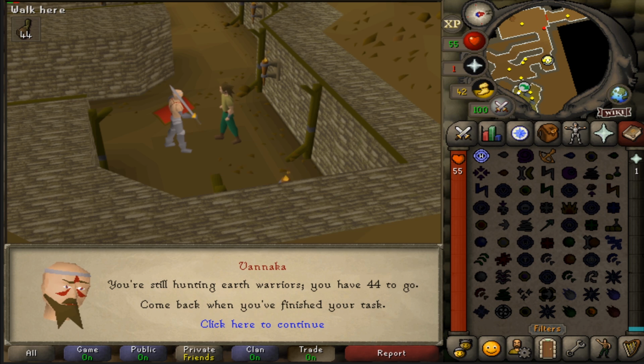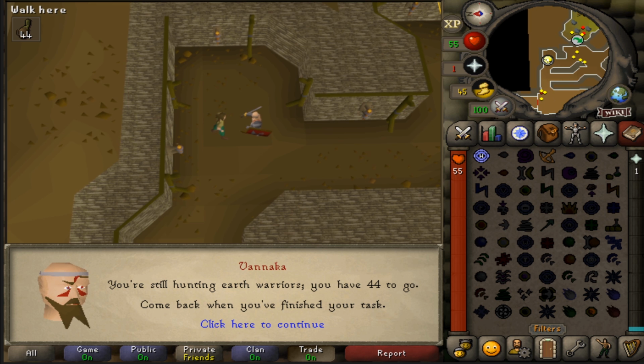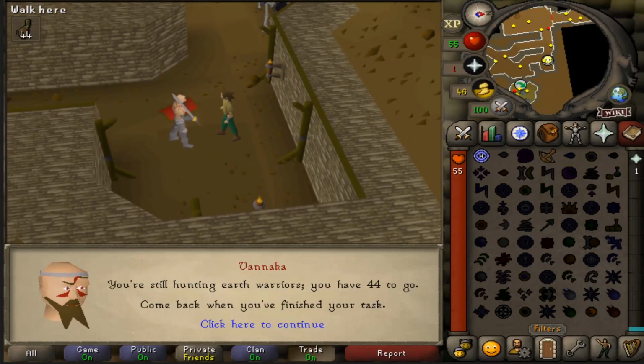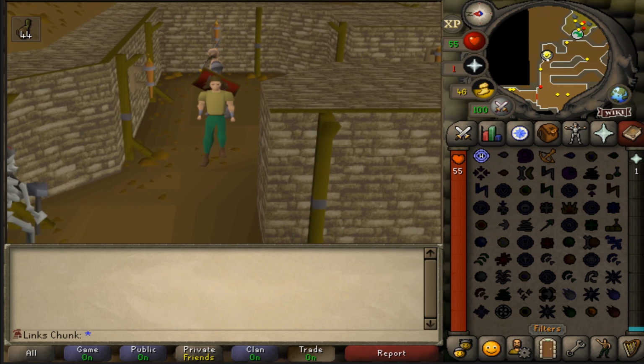That is where our Slayer grind ends, unfortunately. We got assigned Earth Warriors, and obviously they're in the wilderness. And we can't get a new task from Turael because we don't have Burthorpe unlocked. I am going to try and go over to Canifis and just have a chat with the Slayer Master there and see if we can get a new task from him. But this could be where Slayer ends, unfortunately. For now, at least.